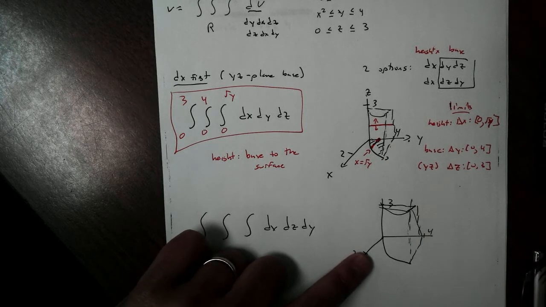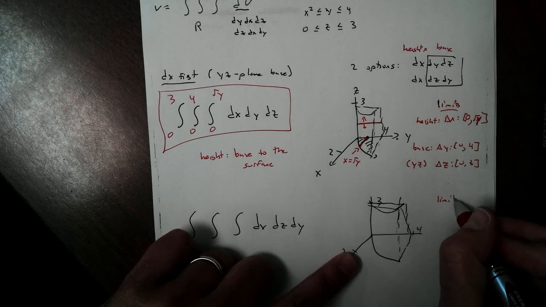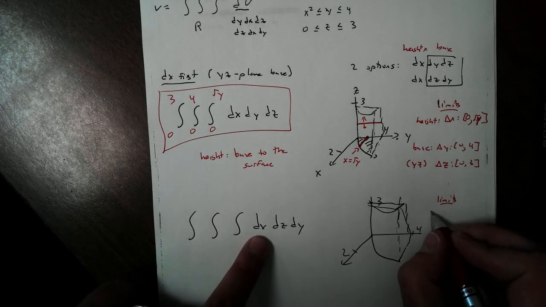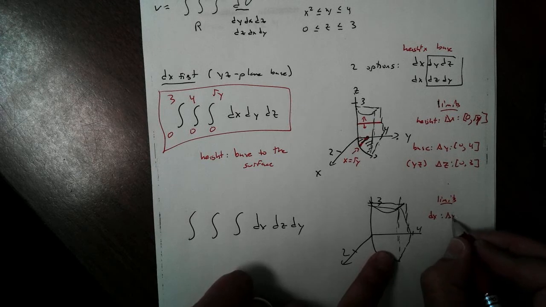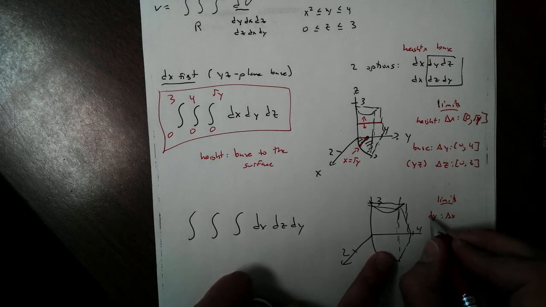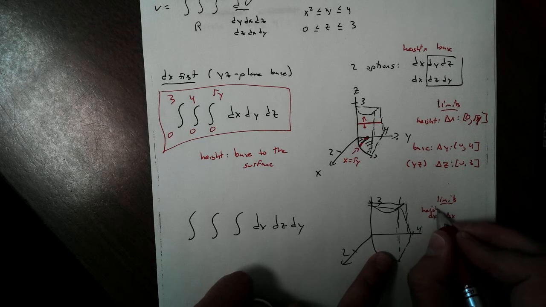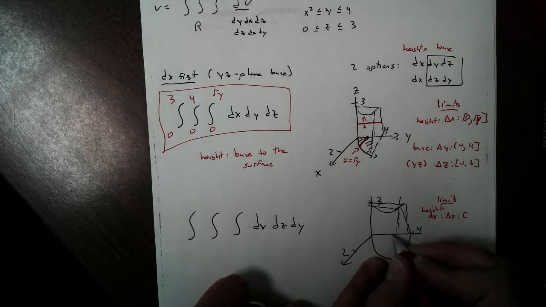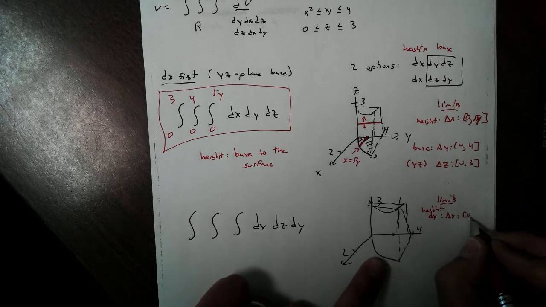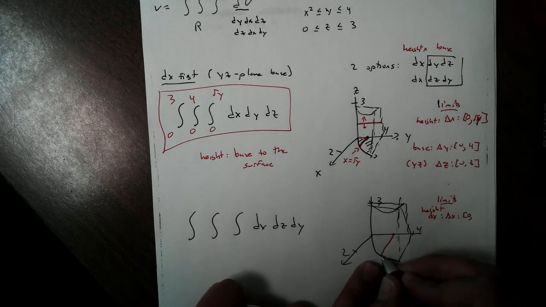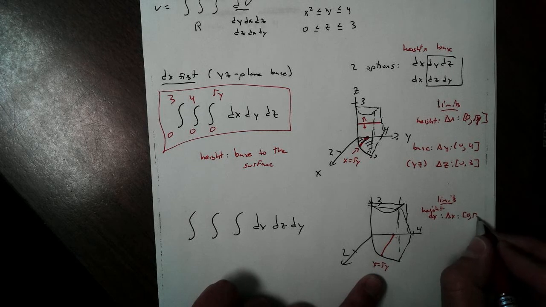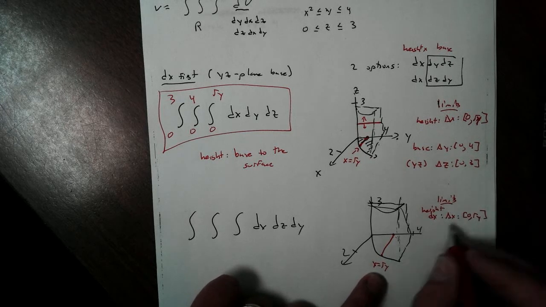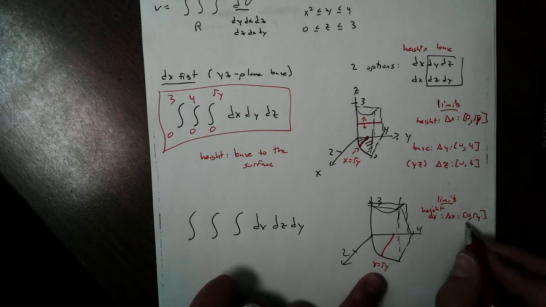Next, first things first, to get the limits. Again, because I'm doing dx first, that's my height. And its base, the change in x, my height here, the change in x, starting at the bottom here, my minimum x is 0, and we're going to go to the surface, which again, remember, is x equals root y. You have to switch your variables here because we're changing x, we have to look at the y, how it relates to the change in the y value there.